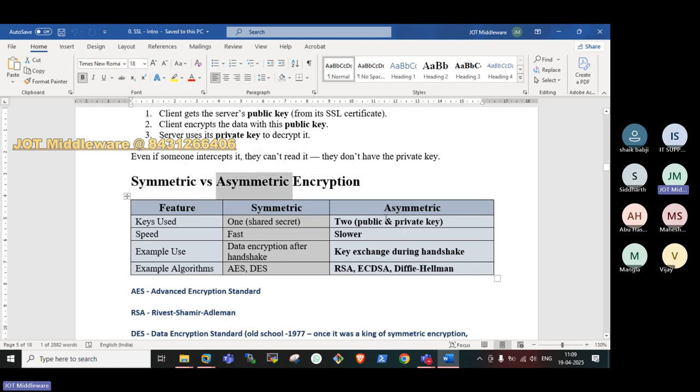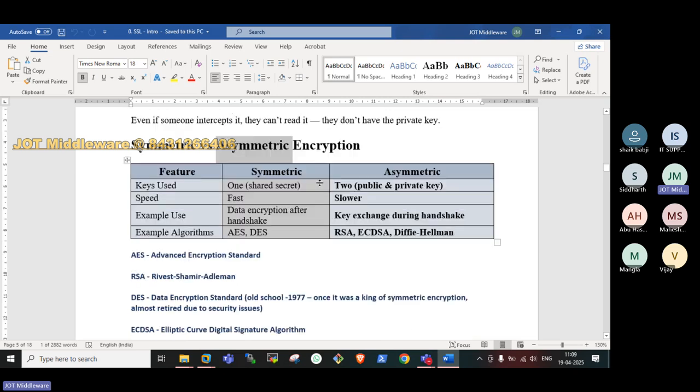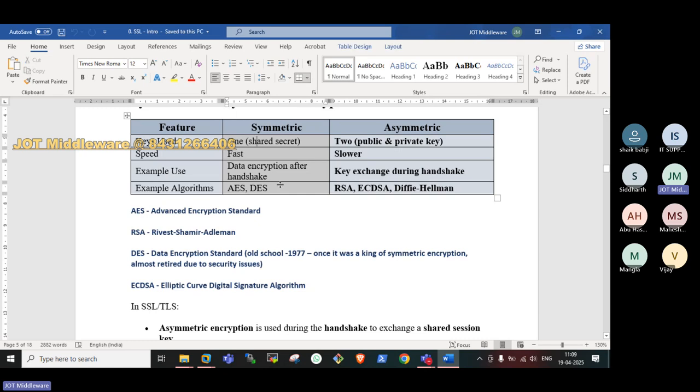These are the two types of encryption methods, symmetric and asymmetric.